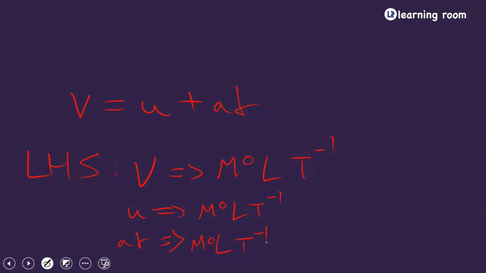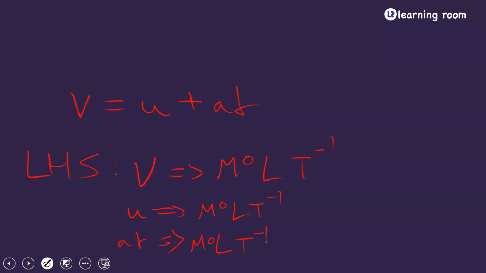Sir, wait. If I tell I added 5 drops of water and another 5 drops of water, it becomes 10 drops of water. The quantity increases. But the unit remains the same, the unit remains the drop of water. Unit does not become 2 drops of water. In this case, sir, we are taking m to the power of 0 and t to the power of minus 1.